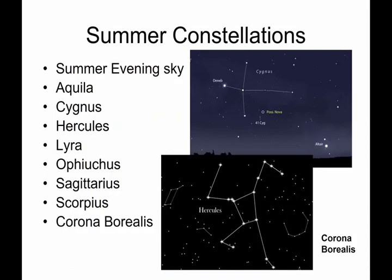Summer constellations include Cygnus the Swan. Sometimes it is called the Northern Cross, and it looks very much like a swan flying through the sky. It also includes Hercules. There are three great hunters in constellations: Orion, Hercules, and Perseus. Hercules looks a lot like Orion, except Orion has three stars on his belt buckle while Hercules only has two. Hercules is kind of doing a dance — a little bit of a jig. Corona Borealis, also called the Northern Crown, looks like a crown in the sky.